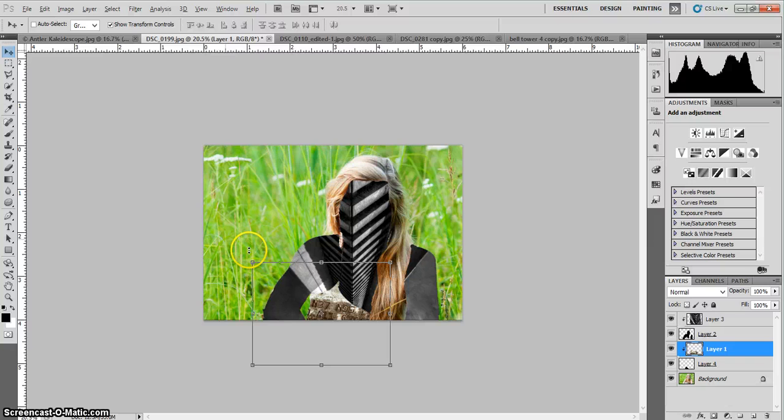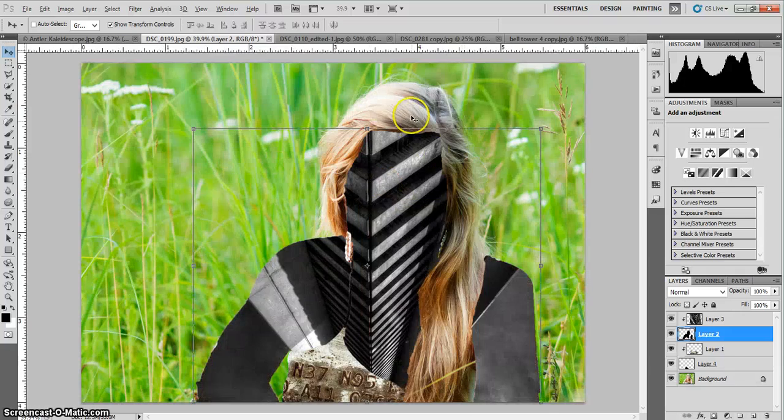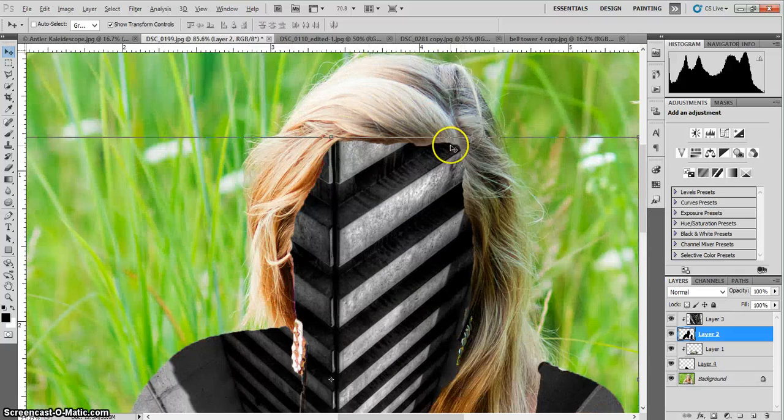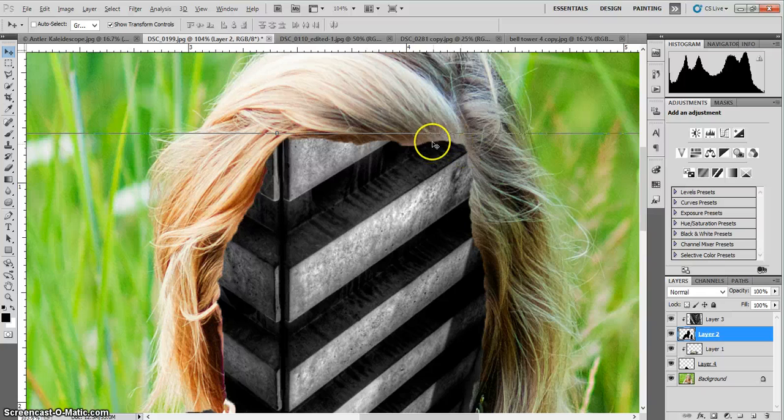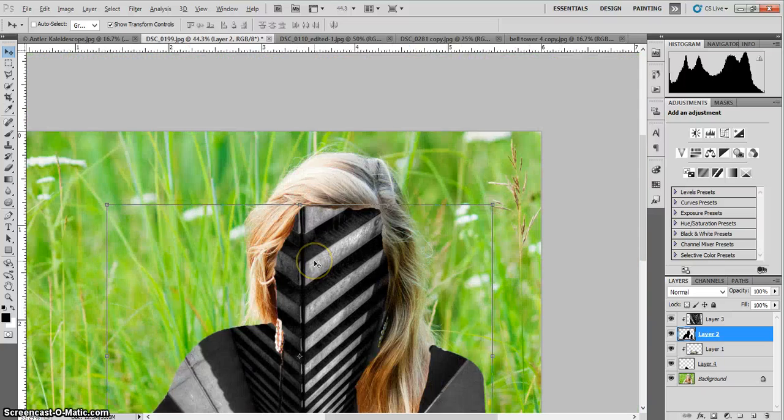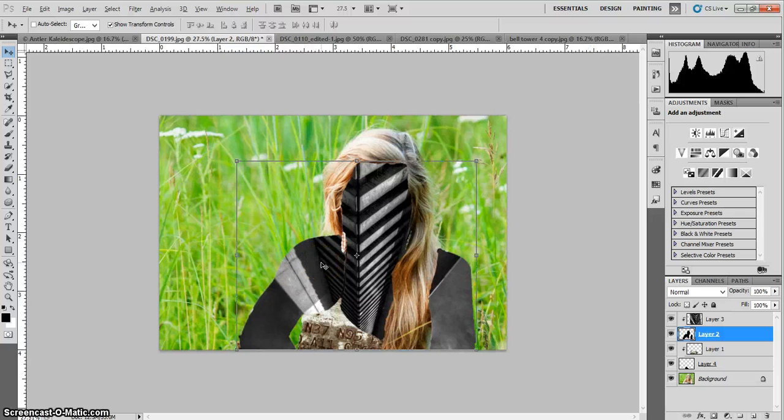And if I wanted to fine tune it, if my selection was not very good, again, I go in with a black paintbrush. Around her hairline, it's not awesome here. So I could go in with a black paintbrush and just paint that in and make it look a little bit better. The goal is that it's weird, it makes the viewer think by the pictures that you selected to fill those shapes with. So hopefully that is helpful to starting you out on this assignment.